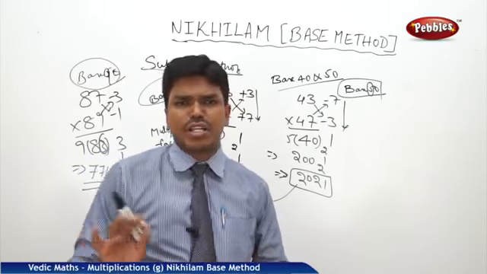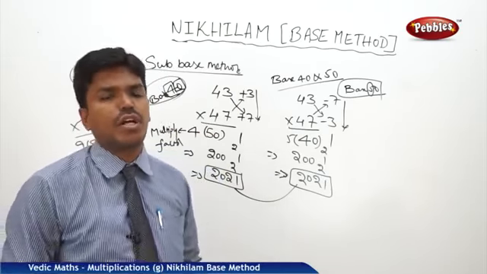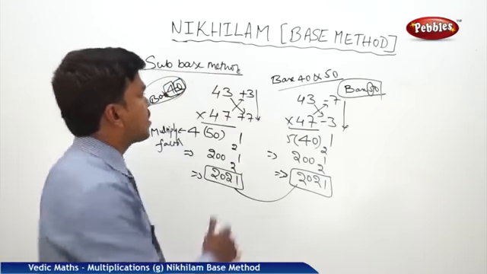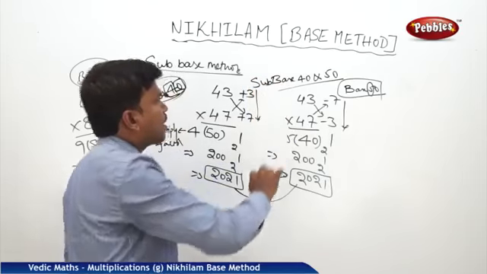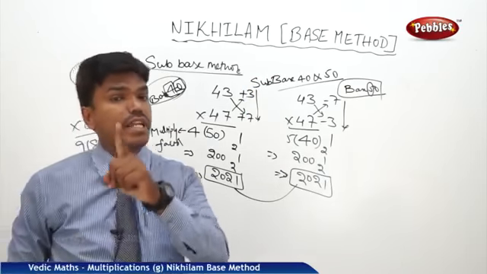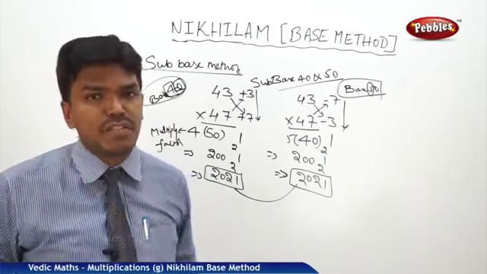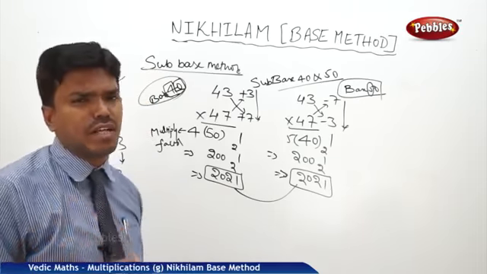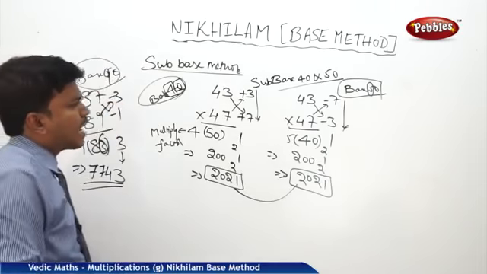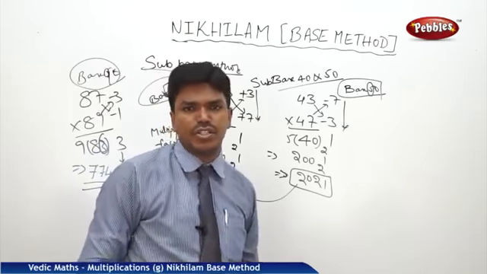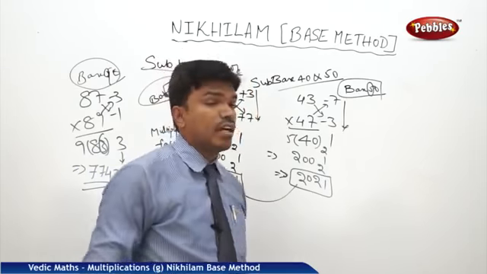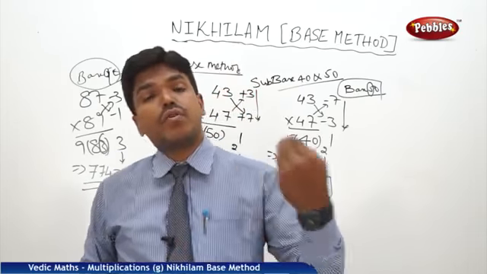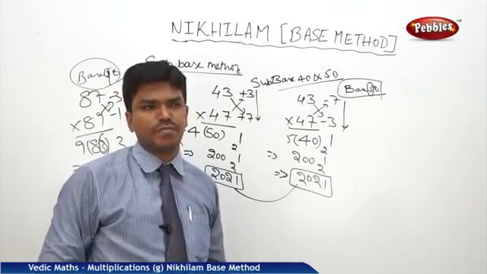So like this you can calculate two numbers which are very near to the base with the help of sub base. This is the sub base method. Actually, this is not the main base. Main base will be in the form of 10 power n, as we already discussed. But sub base can be any number. Better to take it as 40, 50 like that. So like this we can calculate two numbers which are nearer to each other. We can take not only double digit, we can even extend this method to triple digit, 4 digit also. Okay, fine.